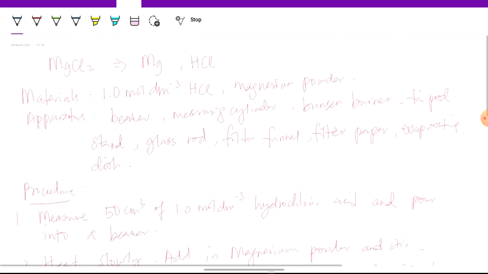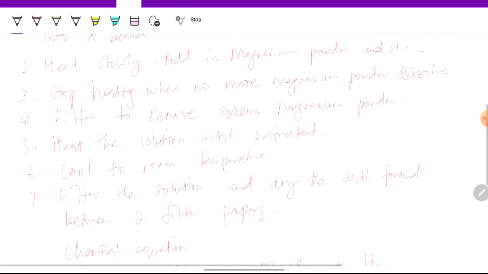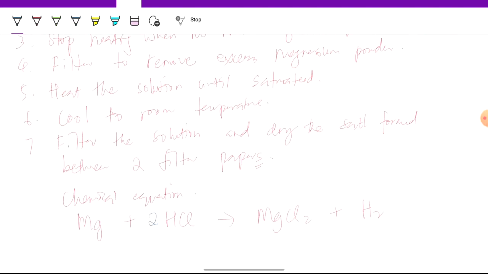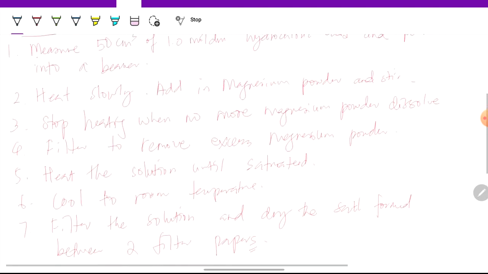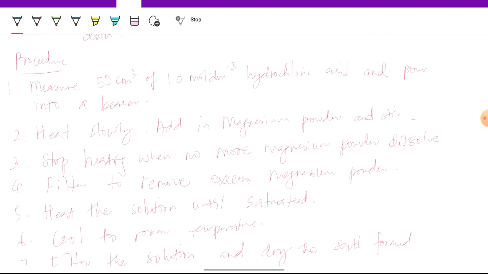So this is how we can write in essay questions, especially the planning of experiments. So here we roughly give the marks. Let's say this is 1, this is 2. Then the steps here got 7. This one got 2 marks. Then roughly this will be more than 10 marks, so the maximum is 10 marks only. If you look properly at all the steps, let's say measure, if you use a solution like acid or alkali, you have to mention the volume and the concentration.